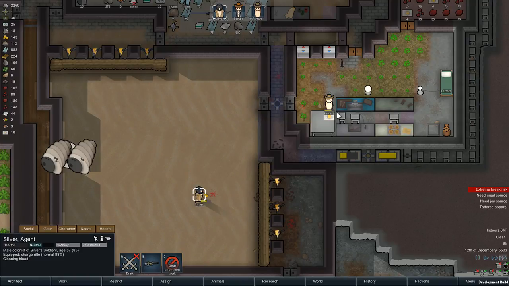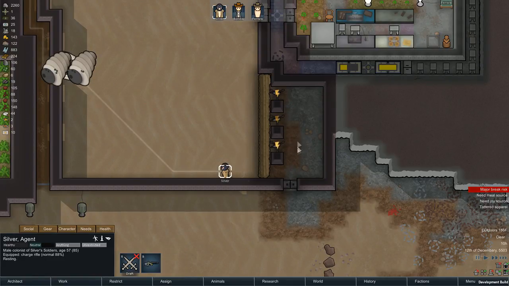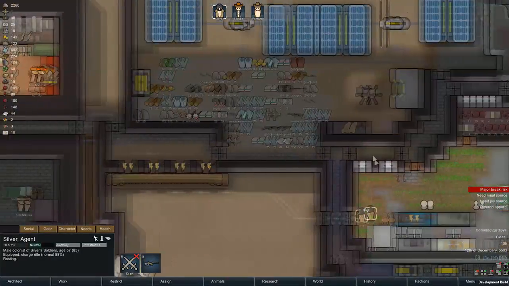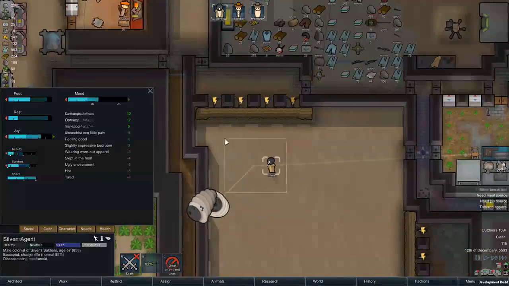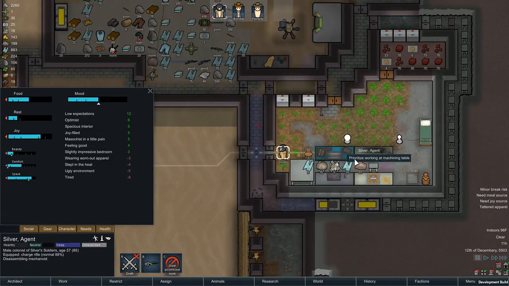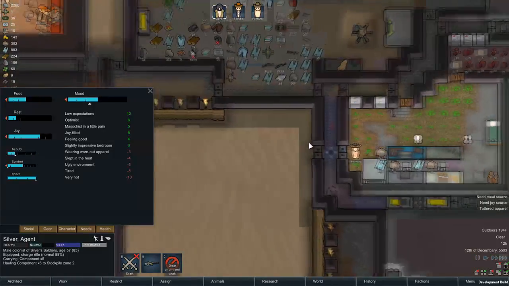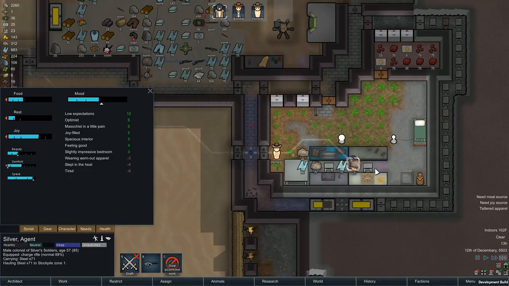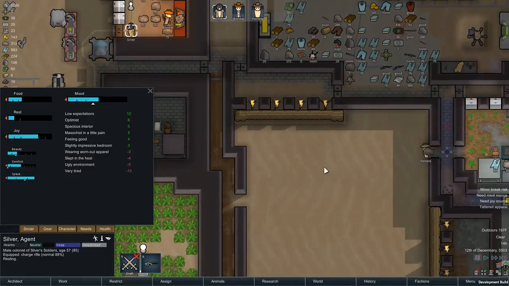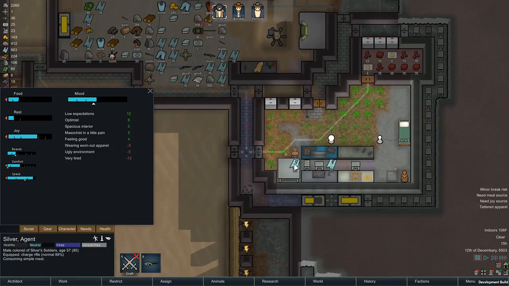Alright, Ferrero's up. Still a little crazy, but better than he was. Just hanging out, trying to relieve some of that stress. He says he has an awful bedroom. I beg to differ. You got the largest, most spacious, well-lit bedroom this colony has ever seen. I guess if I was being a good human, I would switch his bedroom with Silver's. But you know what? I don't care if he goes a little crazy from time to time. That's fine.